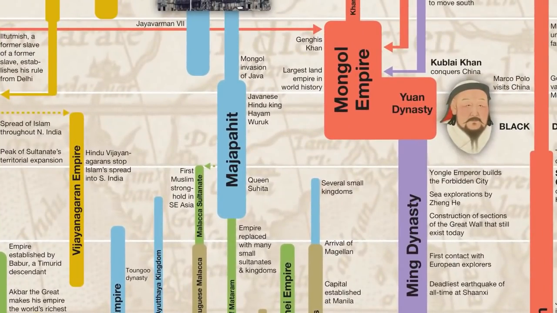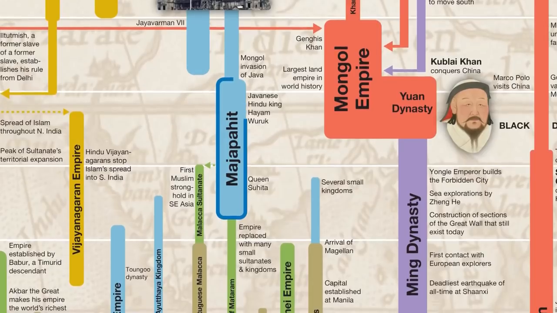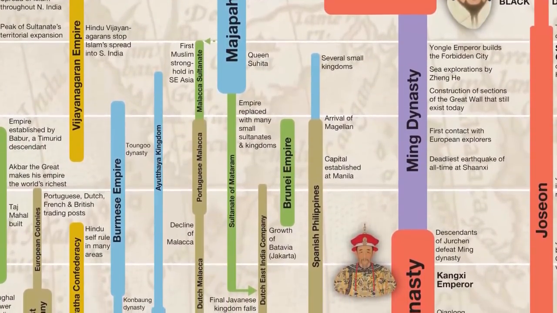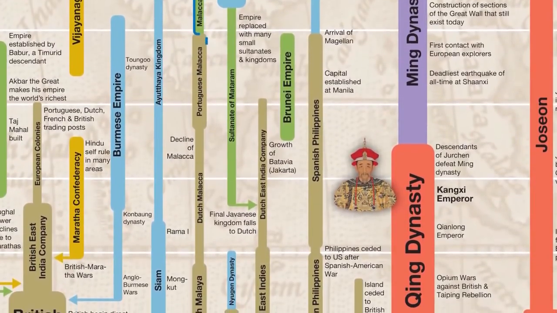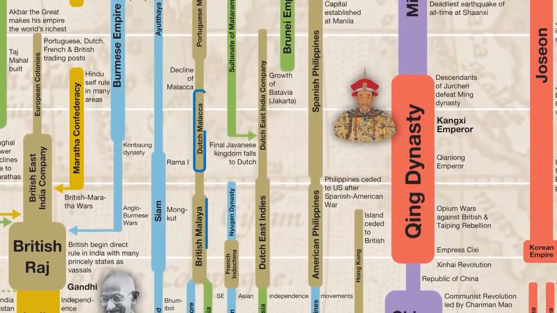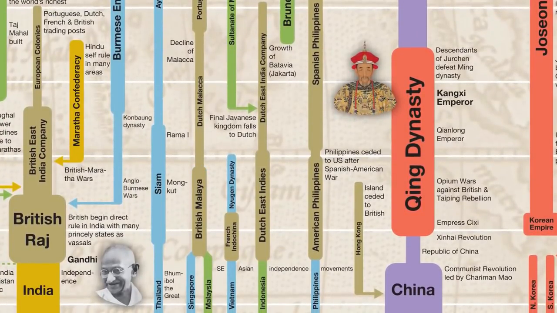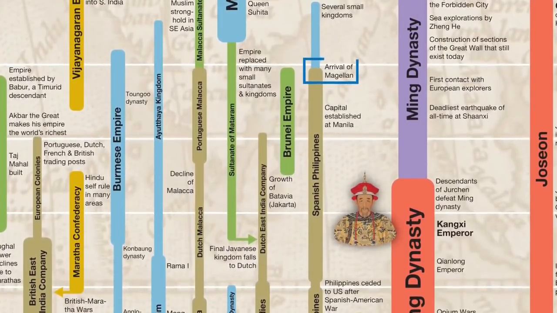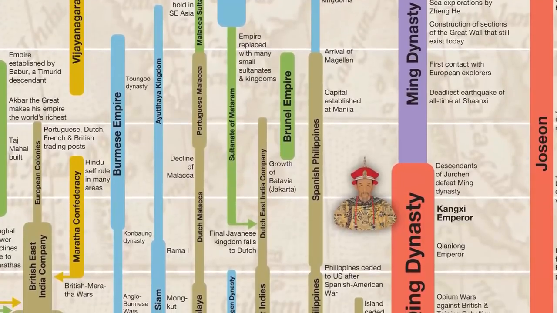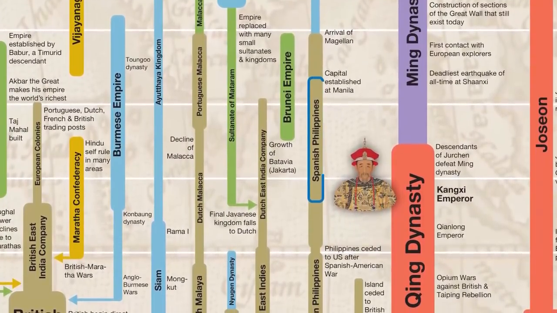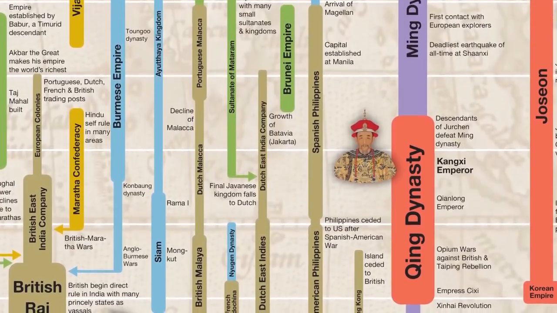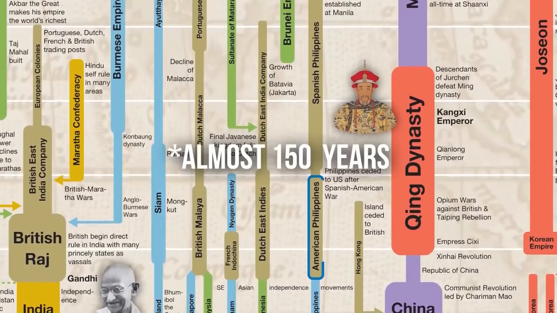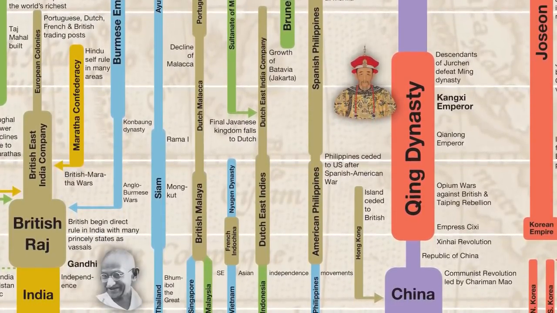Moving over to Southeast Asia, Srivijaya was eventually replaced by the Majapahit Empire, but by the start of the modern era it was replaced by several Muslim sultanates, and then by various European powers. For example, in what is today Malaysia, the Malacca Sultanate was followed by Portuguese Malacca, then Dutch Malacca, then British Malaysia, before the area finally achieved independence post-World War II. In the Philippines, prior to 1500 the islands were divided into many small kingdoms, but soon after the arrival of Magellan — whose expedition was the first to circumnavigate the globe — the Philippines was taken over by the Spanish under the reign of Philip II, from whom the Philippines gets its name. The Spanish ruled there for 300 years before handing it over to the United States following the Spanish-American War, and the Philippines was then an American colony for almost 50 years before getting its independence soon after World War II.